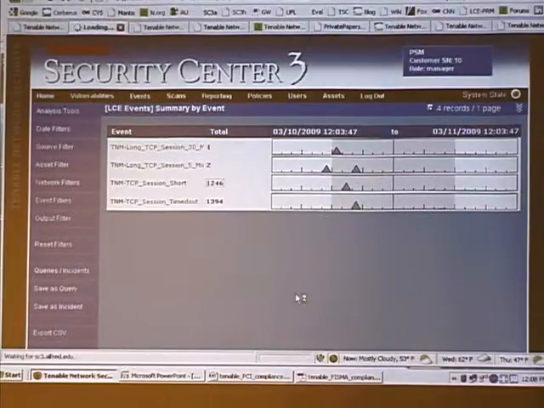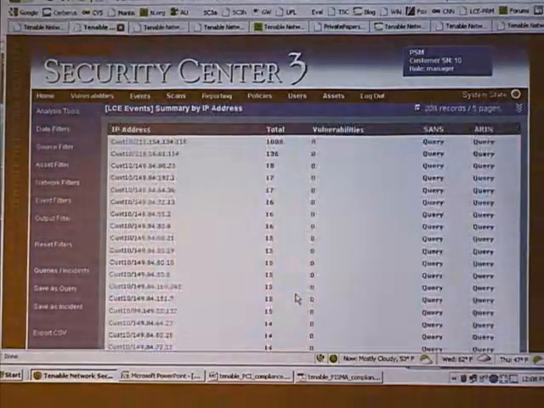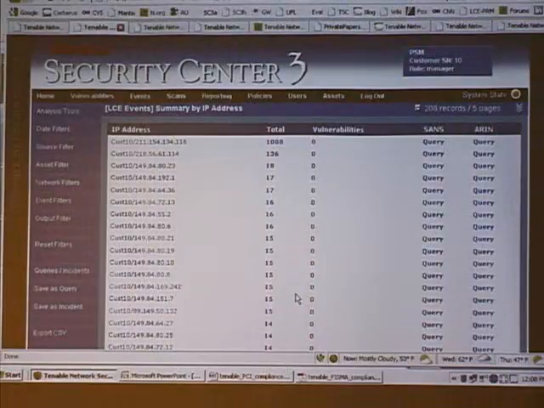Let's go take a look at that. So we can drill in there. So the TNM, all it says is, I had a session start, I had a session stop. The log correlation engine is taking that data and saying, you know what? Based on the data of what you logged, you had 10 gigabytes of transfer.